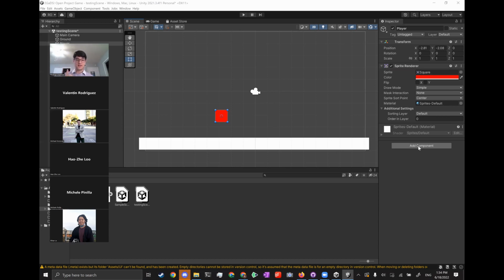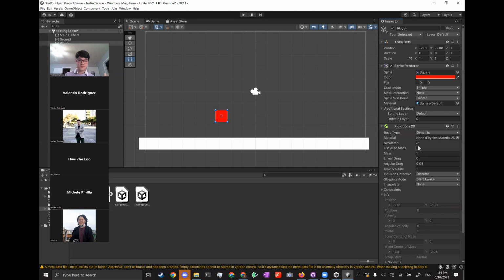And then we got to give it a rigid body, which basically lets it interact with physics. These are standard Unity things that are implemented for us. Unity has a physics system and it has a collision system for us, and that's what we're going to be using. So first off, let me give it a rigid body 2D because we're working in a 2D game. And so just by doing that, our player now has physics.